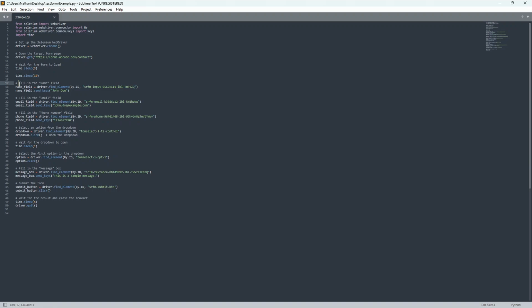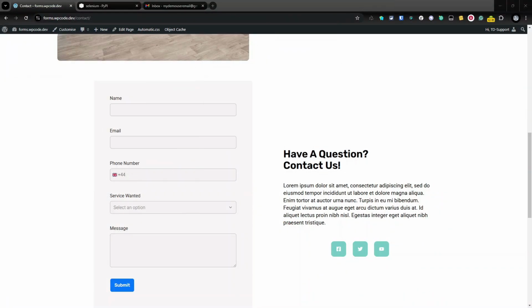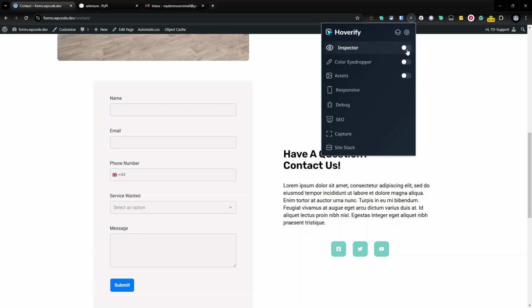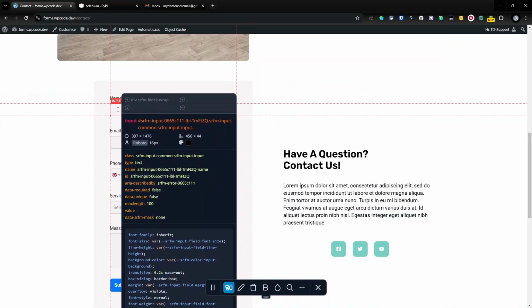And now these are our form fields and what we're putting in them. And I'm just going to show you how I got those fields. Now, there are more than two ways of doing this, but there are two ways I'm going to show you now. So I'm going to drag that code off and open it over here. And the way I do it is I use this tool called Hoverify, and I just inspect our inputs like so, and it gives me the details that we want.